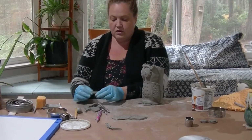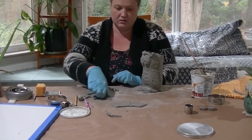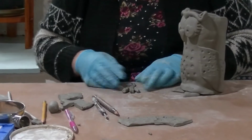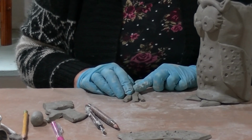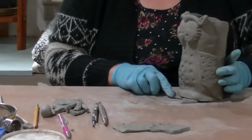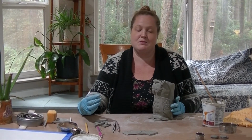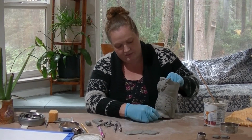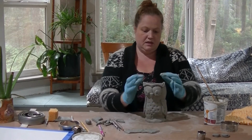You could also make them more individually. Like if you want them to have 3 distinct toes, you can actually cut your slabs and then score and slip them together and make them have more distinct toes. That's another way of doing it. That's more of an advanced way of doing it because you have to score and slip every little piece. So for kids, I would recommend doing the triangular way. For an adult that is wanting to make a beautiful owl, I would make them the other way, where you'd make the individual toes and then put them together. Okay, so for the sake of time, I'm not going to put those on there. I think he's all ready to go.